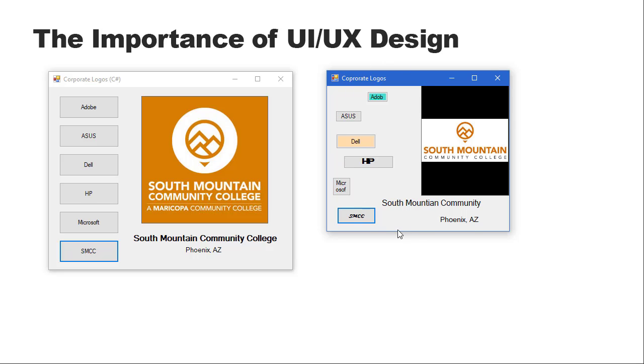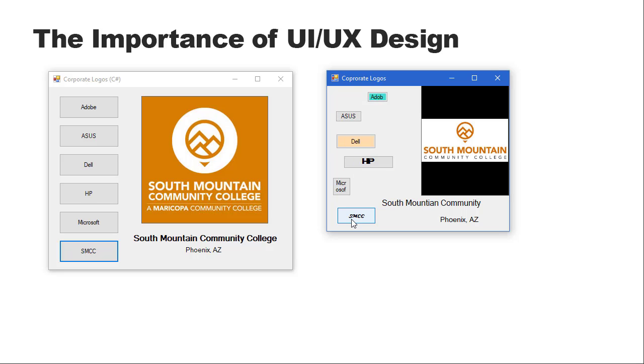Now, there's so much stuff that's wrong with this. If you compare these two, you want to be consistent. That's the number one thing, I think, is to be consistent. Notice the margins that are maintained here on the left versus the right. Here we have the picture box right up against the margins. Think of when you're writing a document in Microsoft Word. You want to maintain good margins. All the buttons here are aligned and are the same size. The buttons here are not aligned. They're not the same size, not even the same shape.